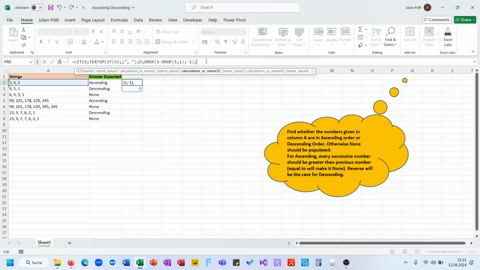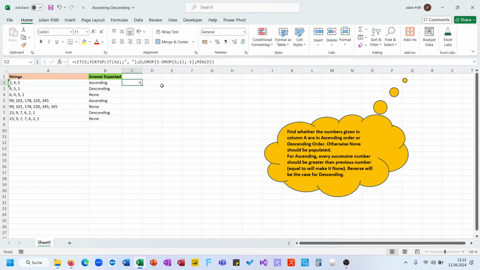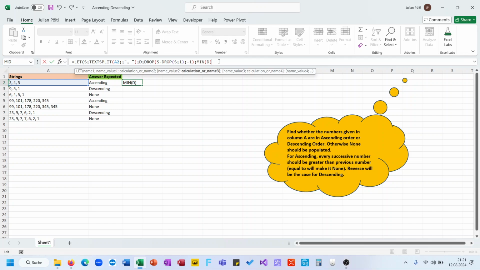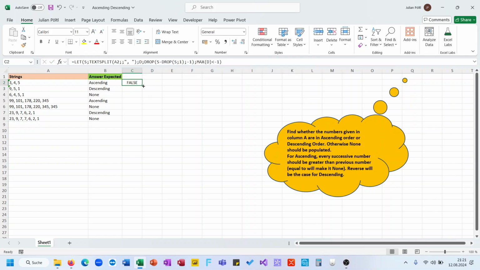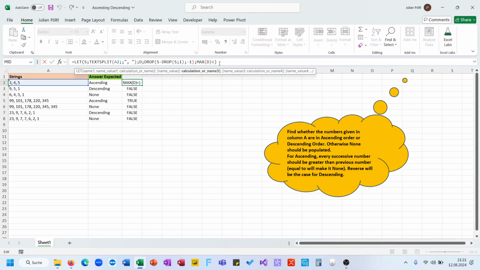And then I need to check if min, so min of d, is smaller than 0, sorry.